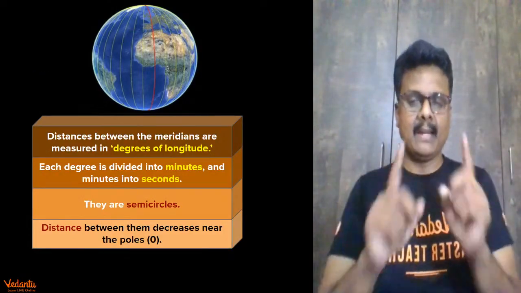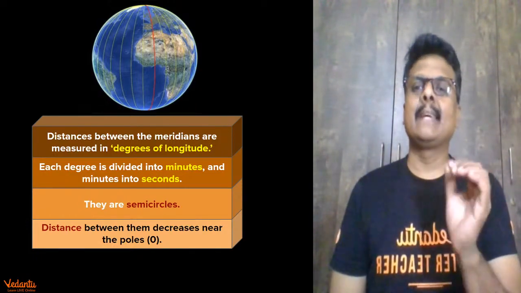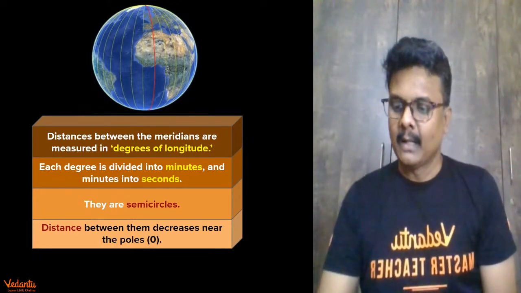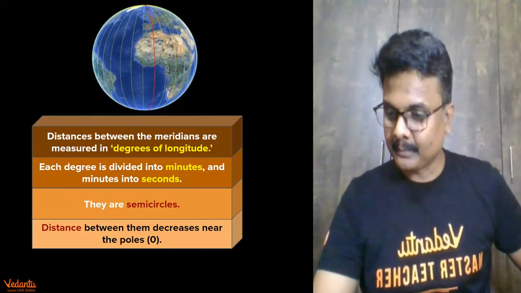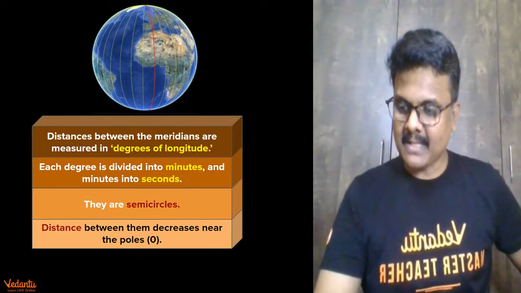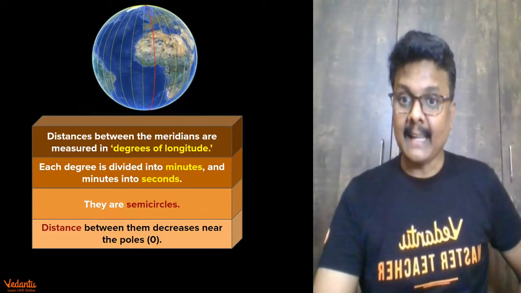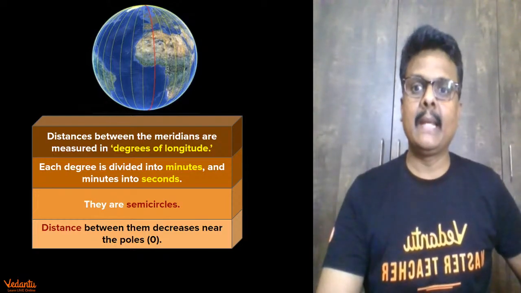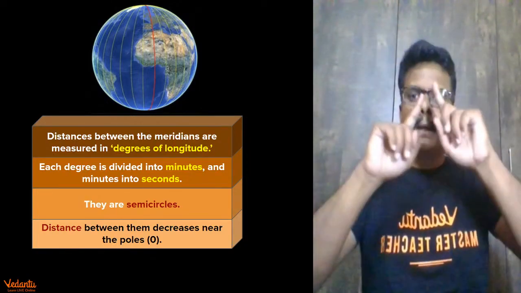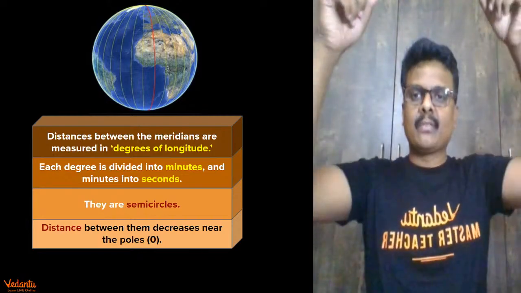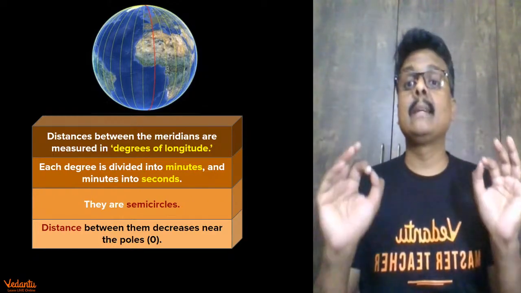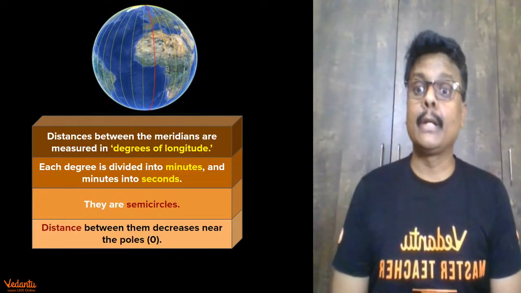Now, the distance between the meridians, from one meridian to the other, is typically measured in degrees. The way we have degrees of latitude, the center, the red one is called what? My dear kids, what is this red one? Srivatsa, focus. Exactly. The red one is the prime meridian and you also call it the Greenwich time. It starts from there. Now, surrounding the prime meridian, you find these longitudinal lines. They are also meridians. And the distance between each meridian is measured in degrees, and it is called degrees of longitude.